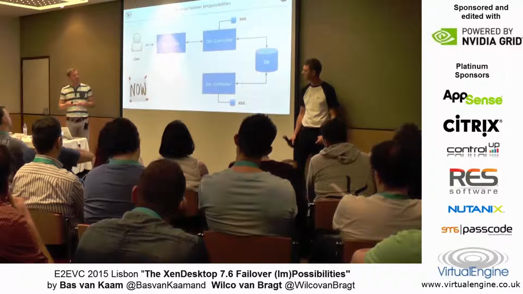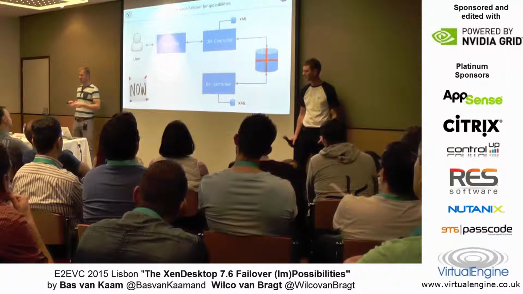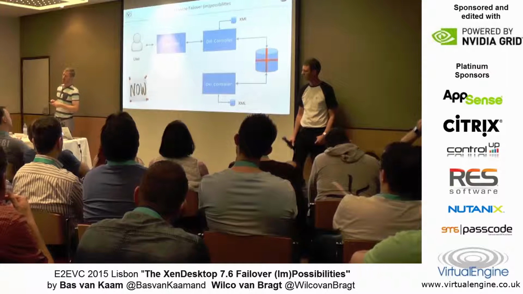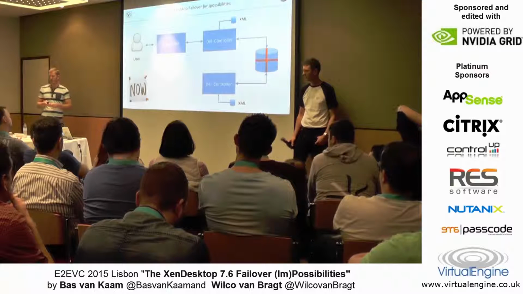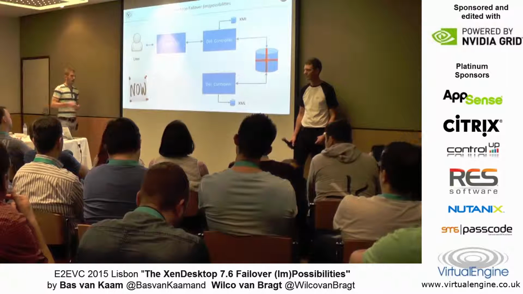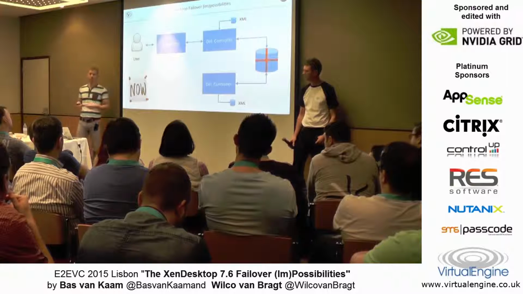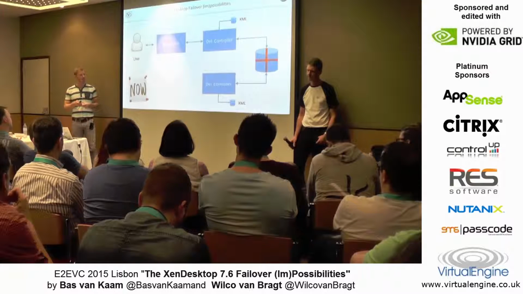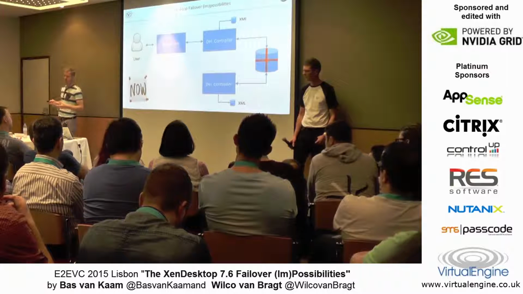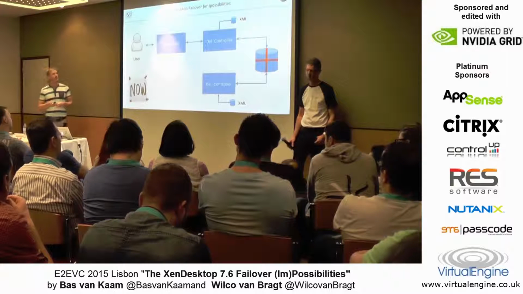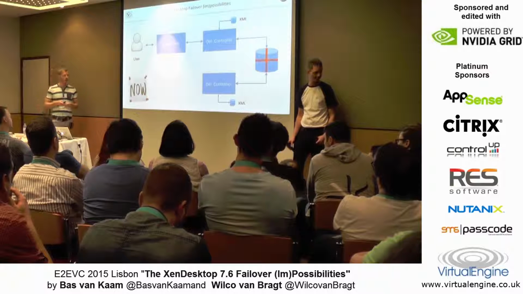And then if connection leasing kicks in, if it becomes active, and it will only become active if all the delivery controllers are unable to communicate with the central site database. So if you have 10 delivery controllers, for example, and only one can communicate with the central site database, the others can't, then connection leasing won't kick in, it won't become active. So you just have to deal with that one delivery controller at that time.